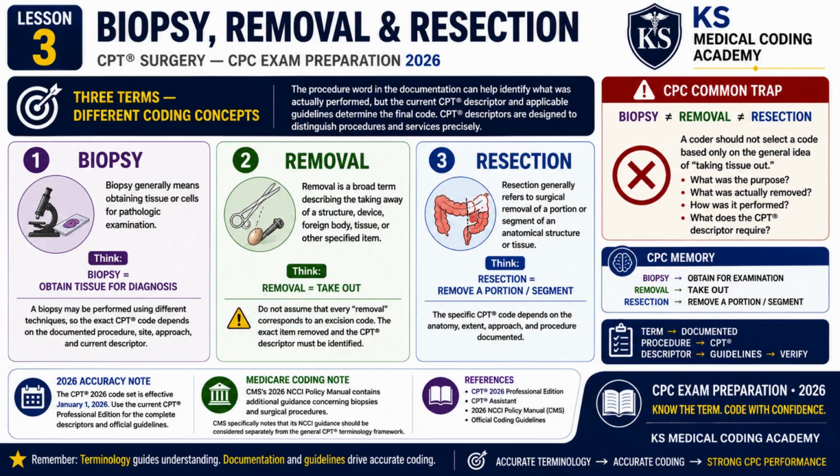Next, removal is a broad term. It can describe taking away a structure, device, foreign body, tissue, or another specified item. So, when documentation says something was removed, don't automatically assume that an excision code is appropriate. You need to identify exactly what was removed and how the service was performed.